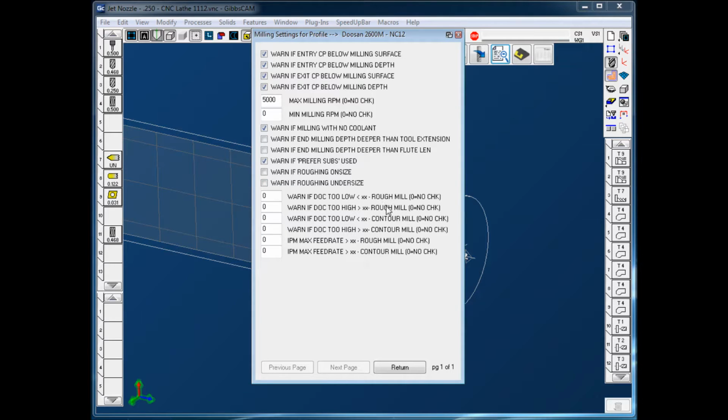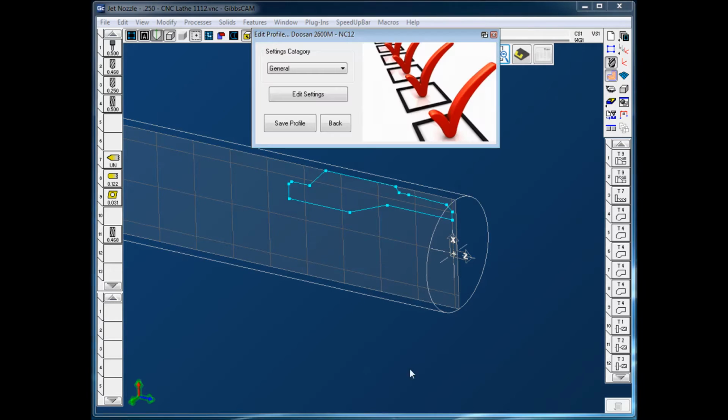And for rough milling and contour, there are some warnings now. If your depth of cuts are too low or too high, you can set minimum and maximum limits for those. In case for a particular machine you're taking too big of a cut, you could have that warning pop up. And also feed rate control here. If you're feeding too fast in roughing or contouring, you can set limits up to throw up warnings for those.